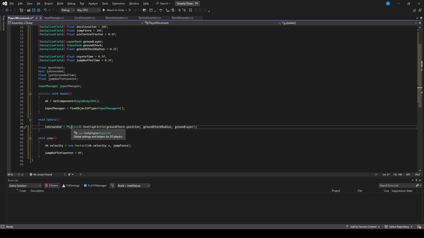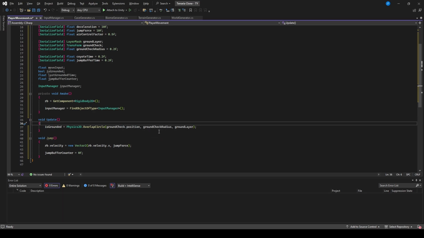So this here is going to check if the player is touching the ground by using the ground check transform. So in here, we're passing in our ground check dot position, which is going to be like the center of our empty game object that we're going to create here in a minute on the player. And we're going to put that at the bottom by the player's feet.